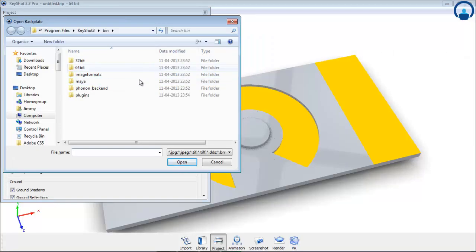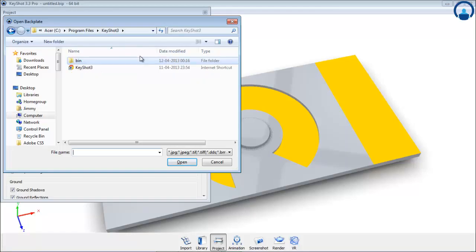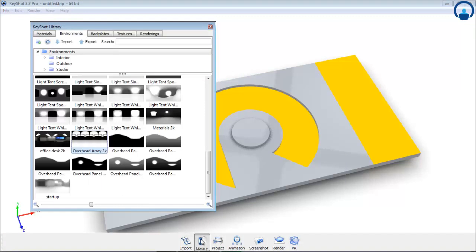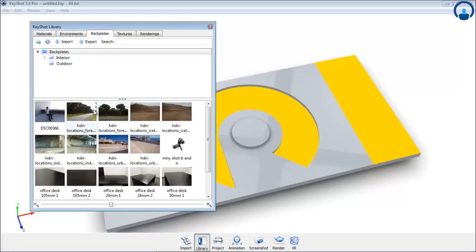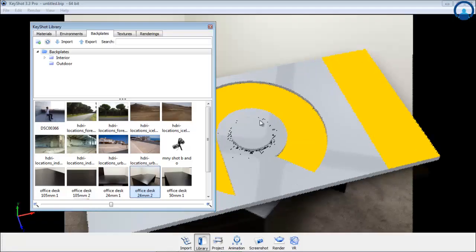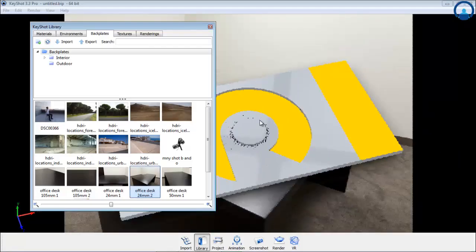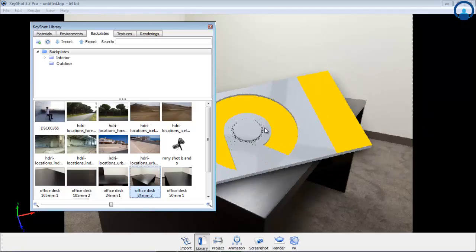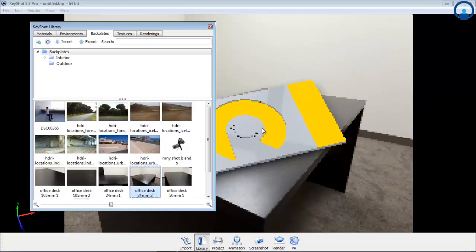Open your library and navigate to the Backplates tab. Simply drag and drop into your real-time view. Or you can go to Library and go under the Backplates tab and drop a backplate into the real-time window. When adjust brightness is enabled, the backplate will be affected by the brightness and gamma adjustment found in the Settings tab.